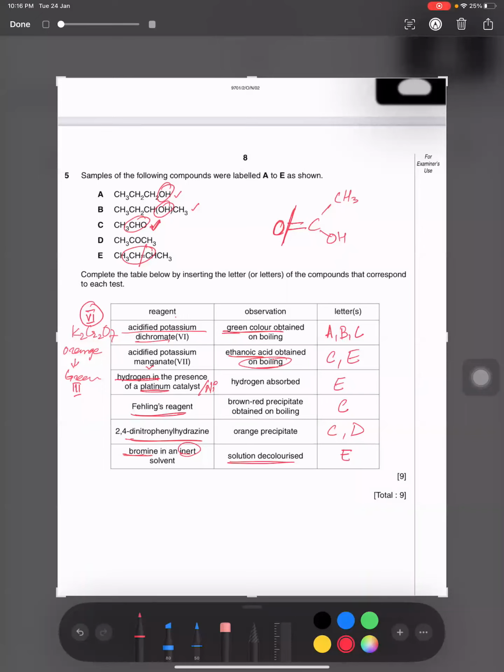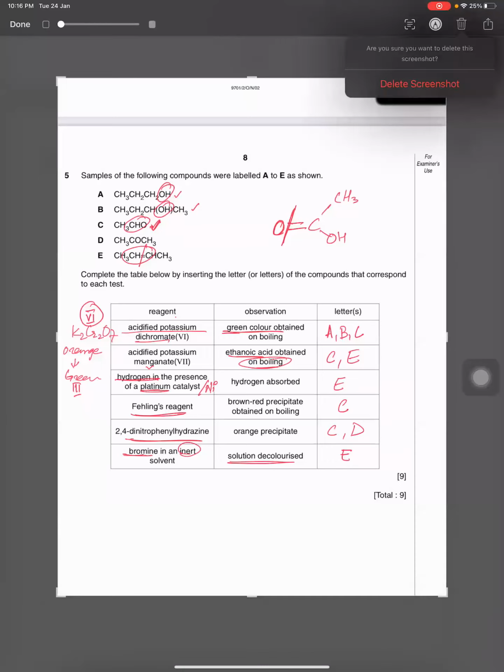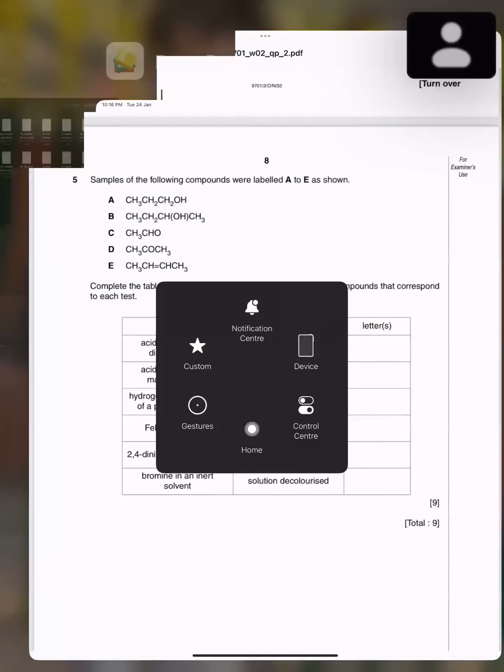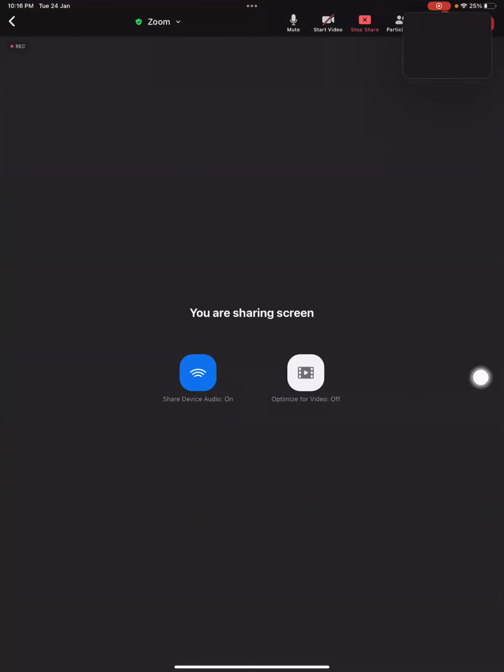So here in total you had to write 10 letters, 1 2 3 4 5 6 7 8 9 10, and you got 9 marks there, and it's quite a simple question. And out of this, 5 to 6 marks anyone can easily get. Okay. So let's talk about the next question. Let's move on to the next question.